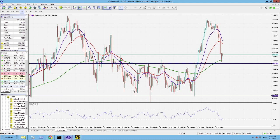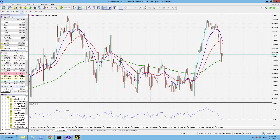Now there was also some data coming out this week and a weakening in the dollar, and therefore there was a huge rise in gold through Wednesday and Thursday. So for me, I was really watching gold. Once it broke out through that range, it was in a position where it could have gone higher and higher. So I was waiting to see where it was going to top out.